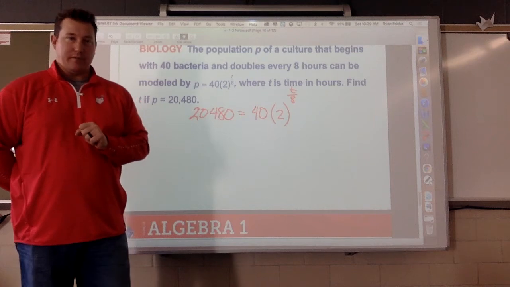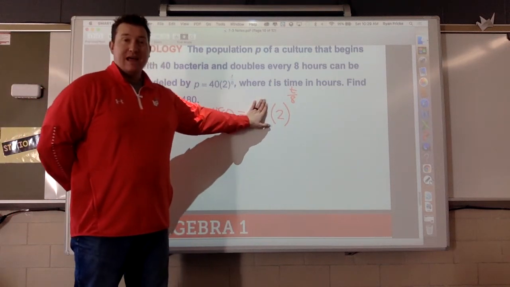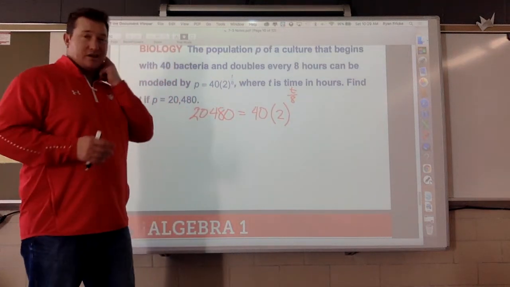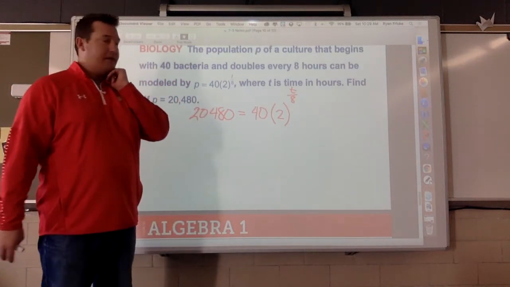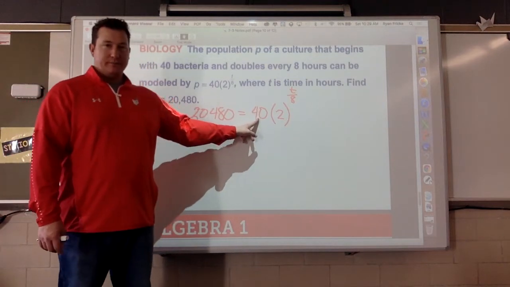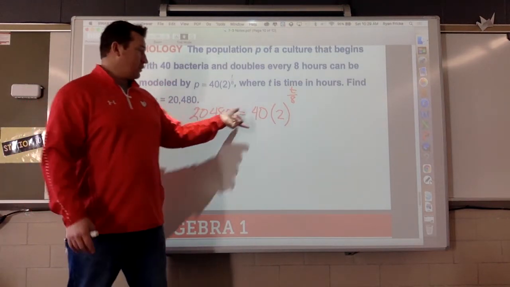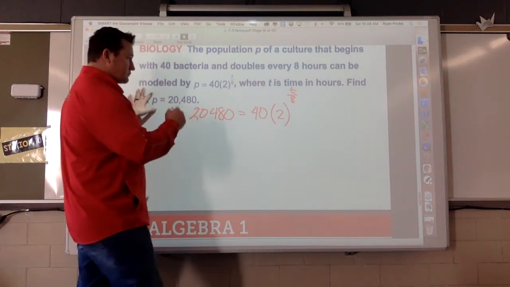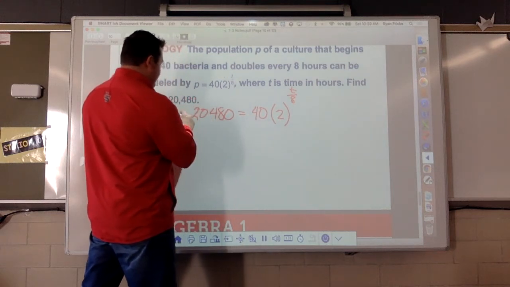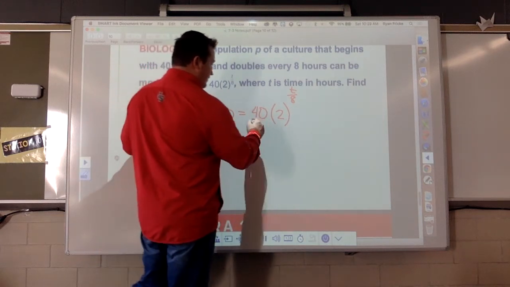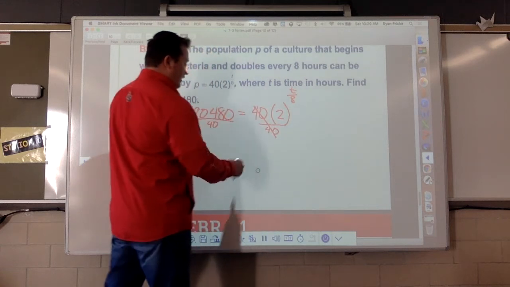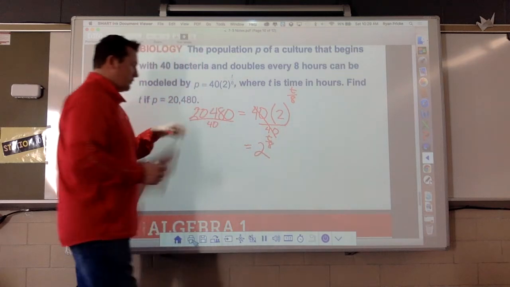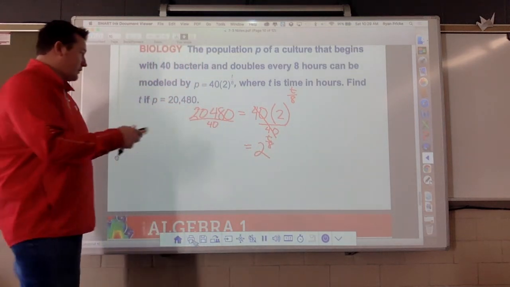I need to get rid of the 40. Then it would look, if I could just make this array, look, that kind of looks like the other one. I know our exponent up here, we haven't seen division in yet, but we're gonna be okay with that. So I'd like to get rid of the 40. So how do I get rid of, look, we're just multiplying this number times this number. So let's divide. Okay, so I'm going to divide this by 40, right? I'm going to divide by 40 over here. We know that'll go away. I'm left with 2, and then this is still that t divided by 8 thing. I have no idea what number.